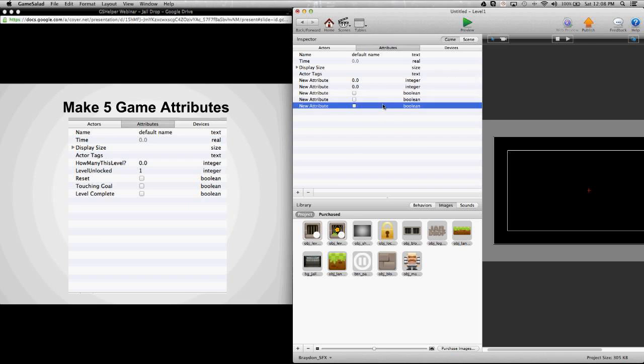We're going to name our first integer attribute how many this level, and we're going to leave it set to 0. We're going to call the second one level unlocked, and we're going to set this to 1 initially. The first Boolean we're going to call reset. The second one we're going to name touching goal, and then the last one is going to be called level complete. I'll give you guys a few seconds to catch up.